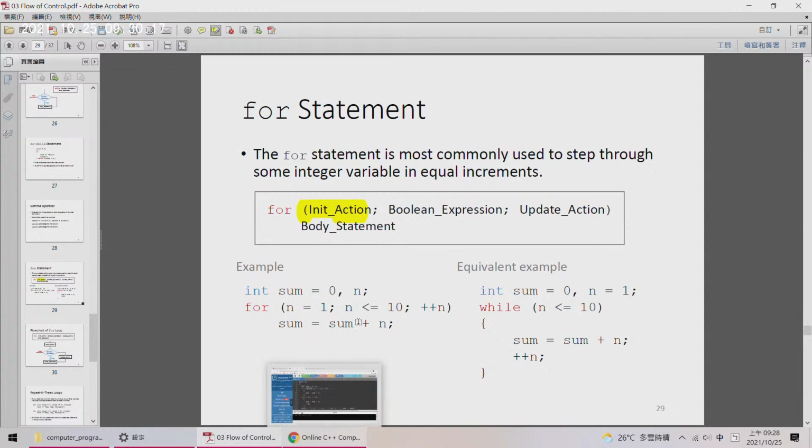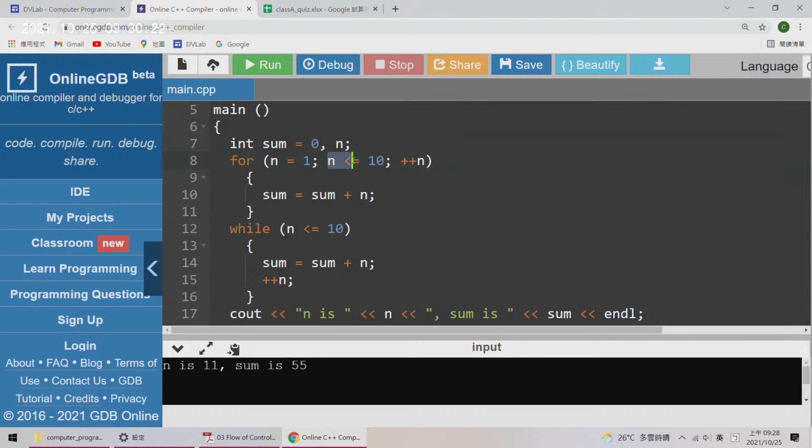The second part is the Boolean expression, and this Boolean expression is the same as for the while loop. And I put the last line of the while loop in the update action part.